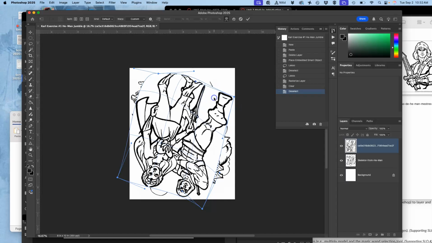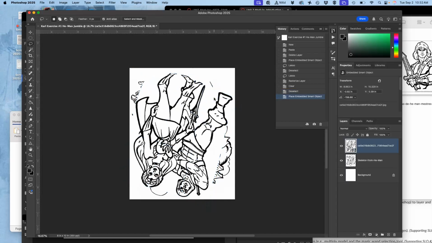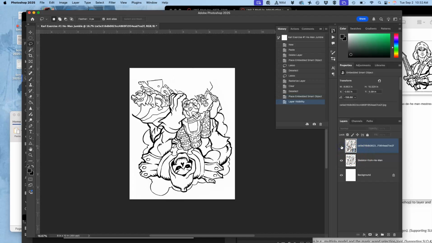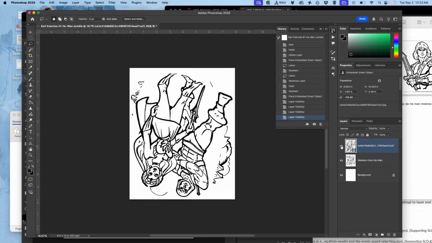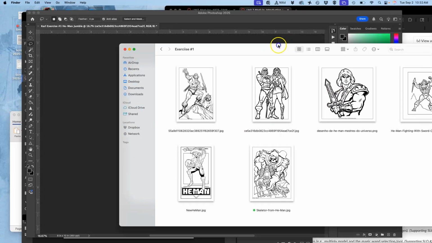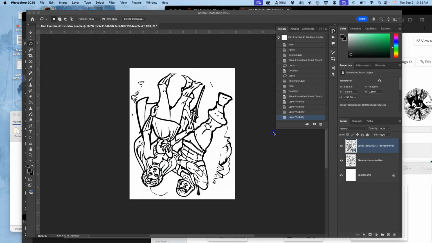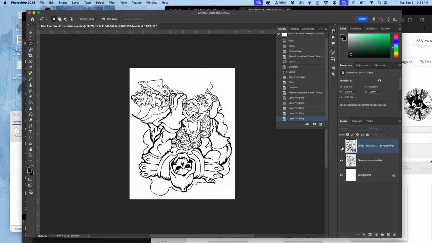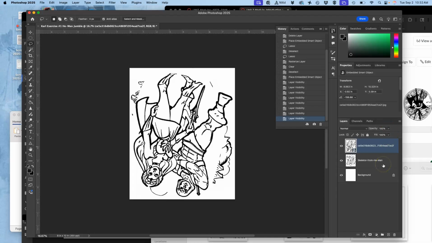And I'm just trying to find kind of the lines I like. So now I have 2 of them in, but you see how the white pixels are obscuring the ones behind it. I think that's fine for now, but I'm going to show you how we can view it later where we don't see any of those white pixels. So now I'm going to bring in the next one. Mr. Frey, in order to see the next one, did you change the, what is it? I just turned the eyeball on and off. Okay. Yeah, I'm keeping them all at 100% opacity for now.